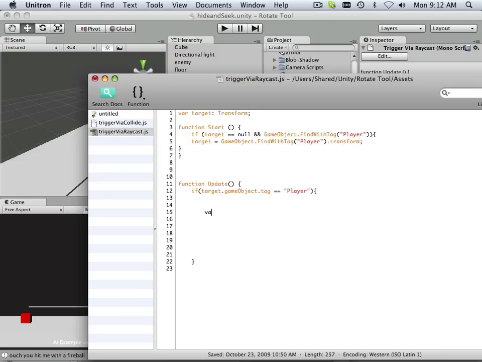Okay, so I have a variable out there called forward. And what this means is I'm able to tell Unity what direction the force field is facing. And I know everybody in video games knows what a claymore mine is, right? Those are the mines that you put in the ground and it says point in this direction. So for you to remember it, corresponding to a claymore mine, a raycast needs to be pointed in some direction.